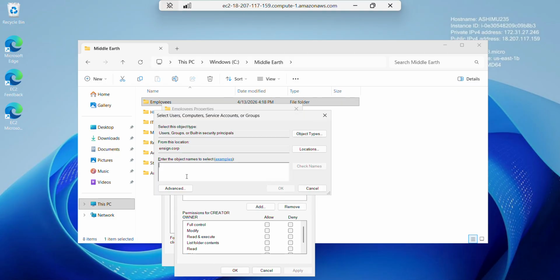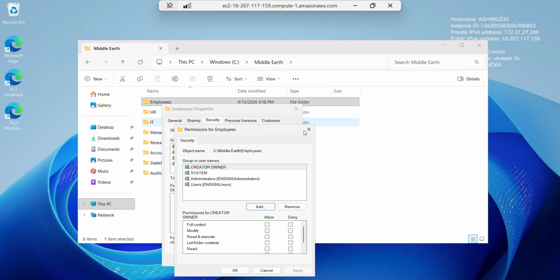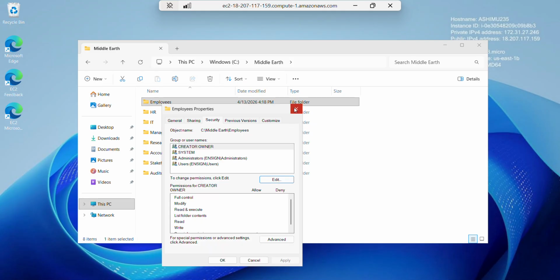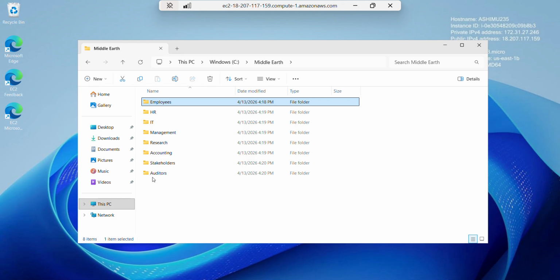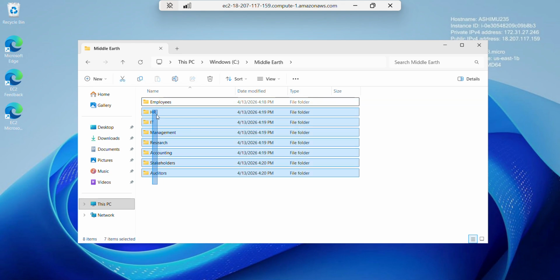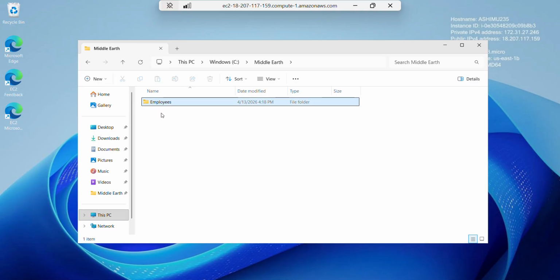We are going to come here, then we type Frodo. No. I have done something wrong. Now let me correct it. All these folders are under employment, so they are going to be inside the Employees.